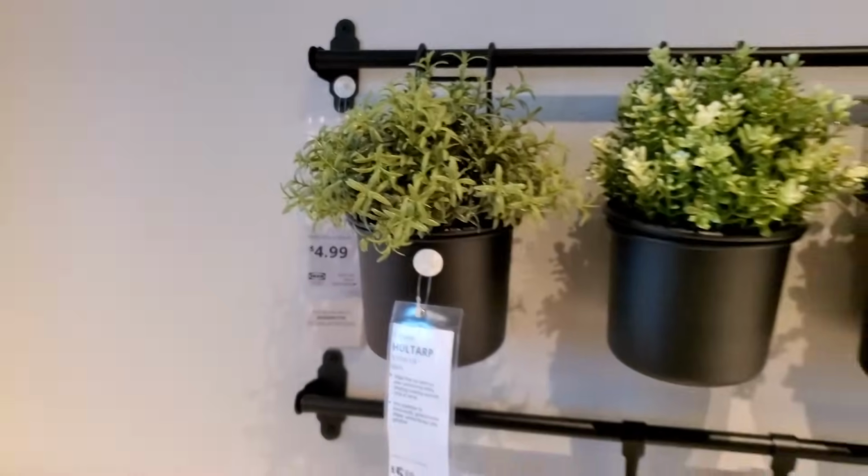The second tip I have for you with making your fake plants look more believable or add to home design is the pot that you put it in. If you're going to go with a fake plant, more often than not, you're probably going to be spending less money on that fake plant than a real live plant. So upgrade your pot that you put that fake plant in.